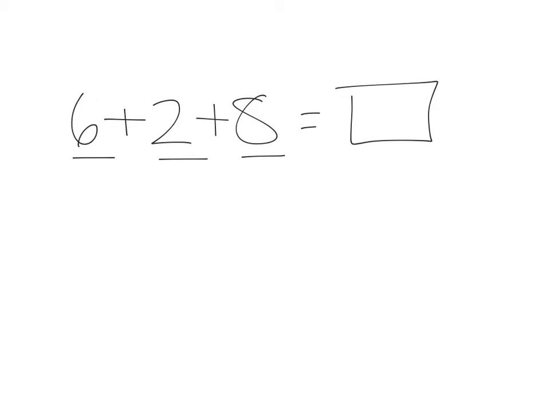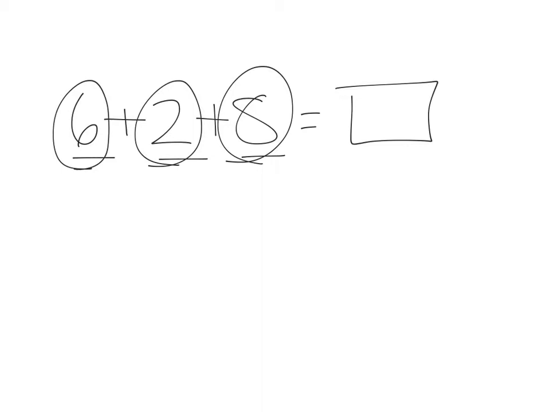Okay, so Mrs. Gilmore's word problem is this. I saw some kittens at the animal shelter. 6 of them were yellow, 2 of them were gray, and 8 of them were black and white. How many kittens did I see total? So think about your word problem. How can we solve this problem that has 3 addends in it? There are a couple of different ways you could solve it.